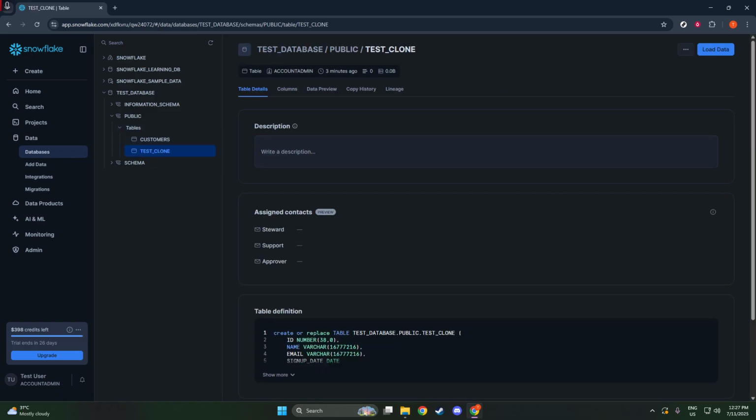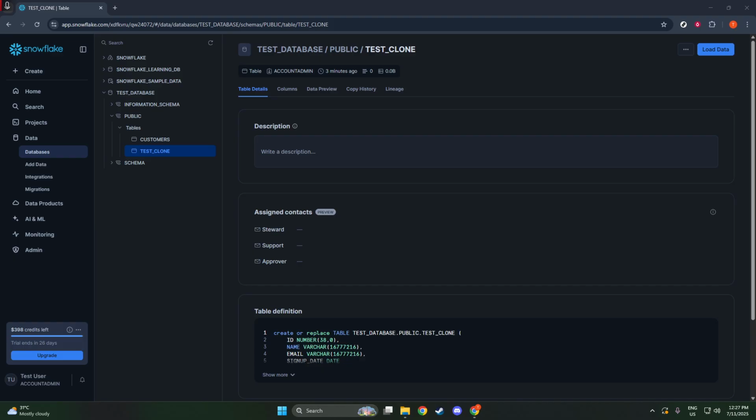Next, browse through your tables within the selected schema to find the specific table you wish to delete. Depending on how many tables you have, this may take a bit of scrolling, but it's important to ensure you have the correct table in your sights. Double-check the table name to avoid any accidental data loss.